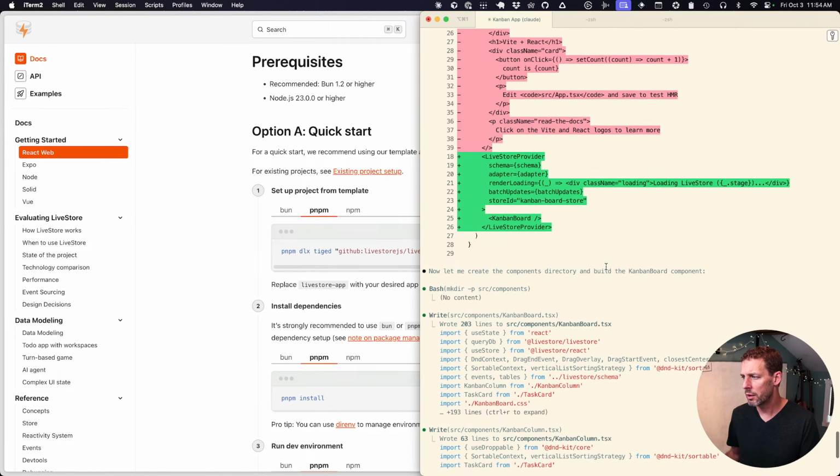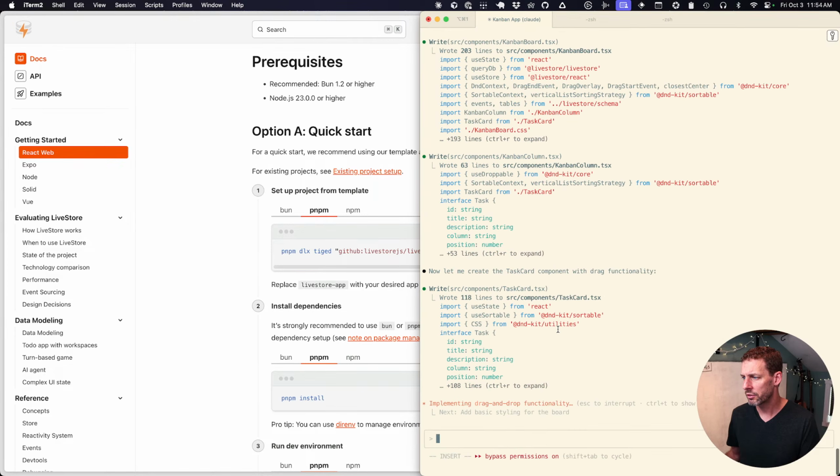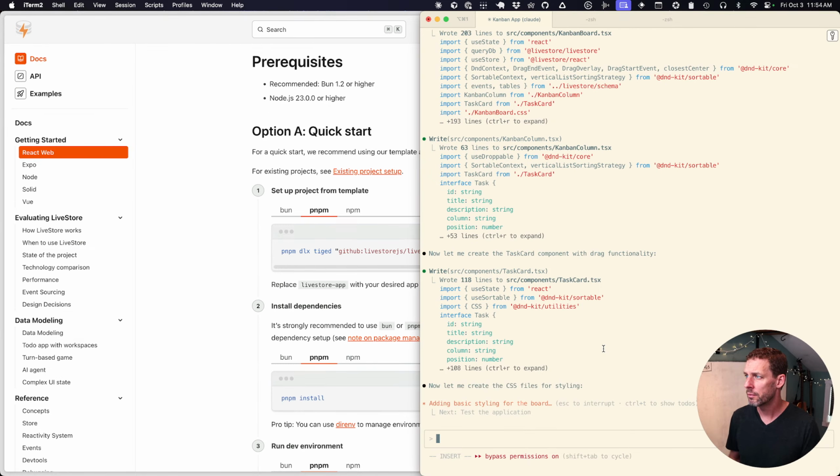Looks like it's already building the Kanban board, the columns, the task cards. It did choose dnd kit, which is the standard React drag and drop library. Pretty nice tooling there. You'll need LiveStore events for create card, move card.